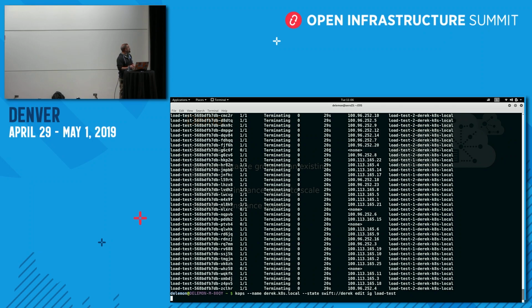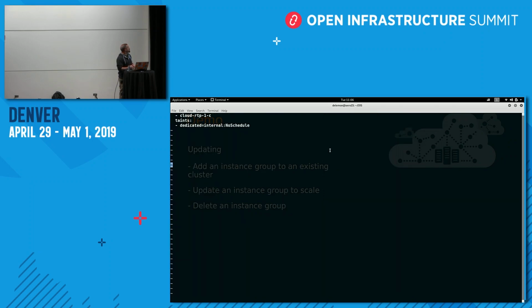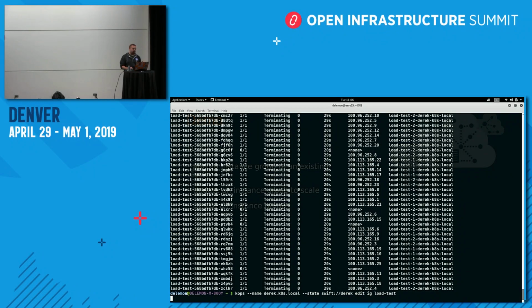And this might not display that great, but basically what I'm doing is editing the max size of the instance group object which I created previously to 4. And then that will automatically update the state store, which in this case is Swift, and then I will run my control loop.